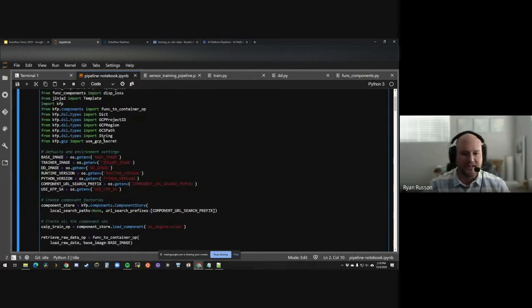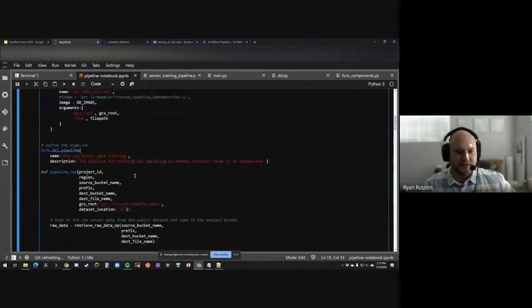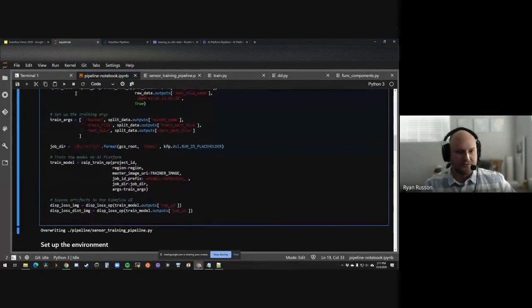So yeah, definitely. I thought the notebook was a good way to iterate through this. I'll actually go through this notebook too when we get there. But the file itself that's created for this pipeline is this first cell in the notebook, and it just writes it out to that location. And I would definitely recommend a notebook as a really good way to organize your thoughts through these, because you're going to have to build some Docker images as well. So I think it's nice to put it all in one place and then just ship the files out. So a good question.